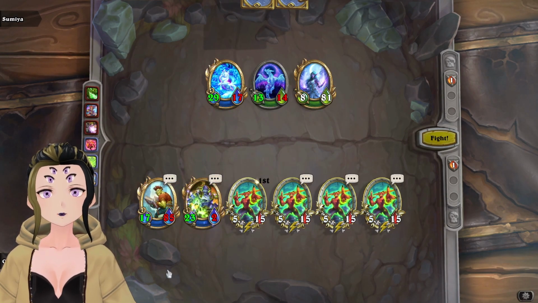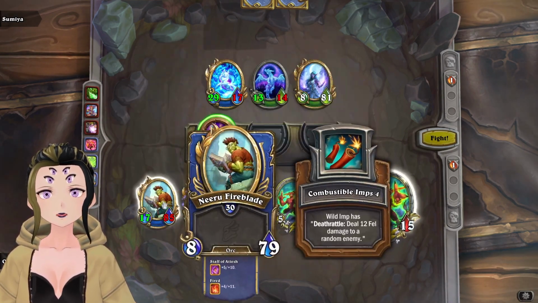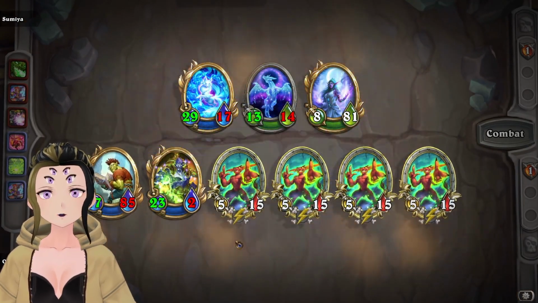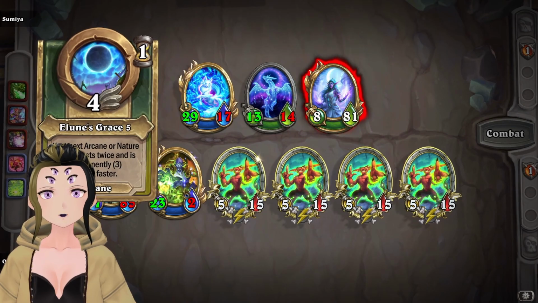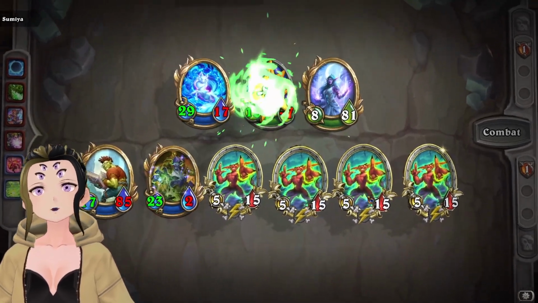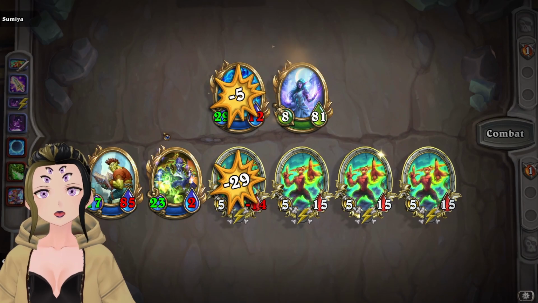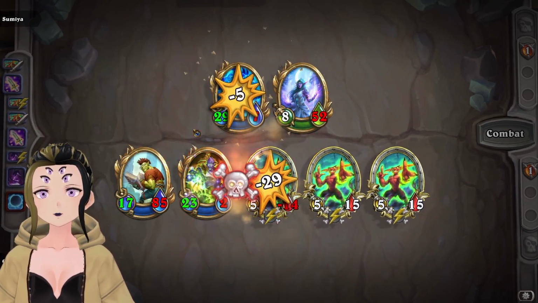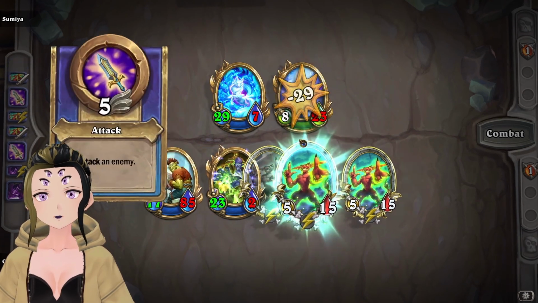Oh, I'm dumb. Just do this. Go there. Then we go like this. Then hopefully we're quicker. Come on. There we go. Come on, hit Blink Fox. Not where I wanted to hit, but that's fine. Blink Fox? Blink Fox?